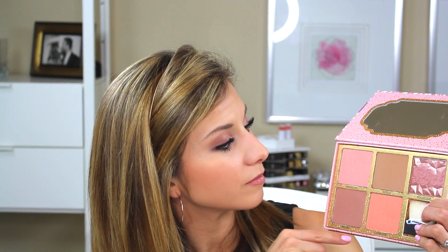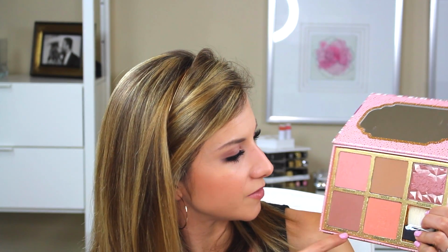Okay, so moving right along, let's move on to this blush and bronzer palette. I picked this up in the VIB Rouge sale. It's the Benefit Cheekathon palette. I still haven't used this brush, as you can see, but it comes with four blushes and one bronzer. Rockateur, which I'm not really a fan of, it's too glittery for me, but Coralista I love, Dallas I love, Dandelion I love, and then I love the Hoola bronzer.